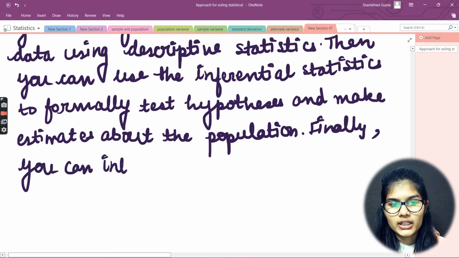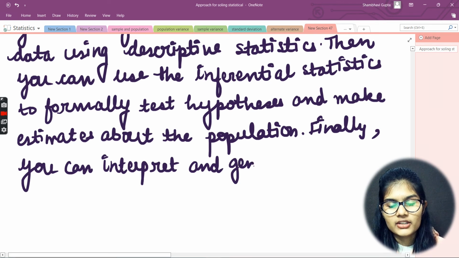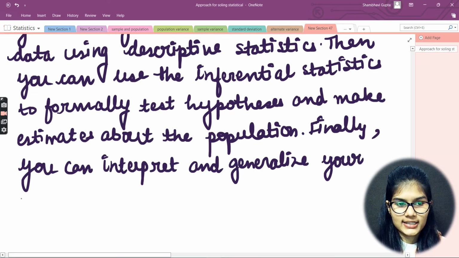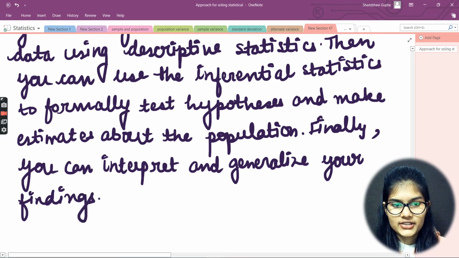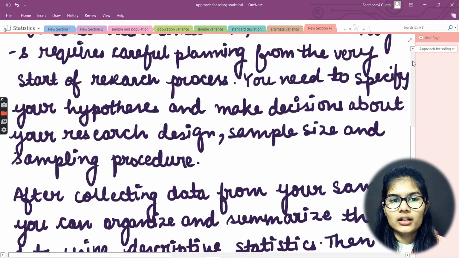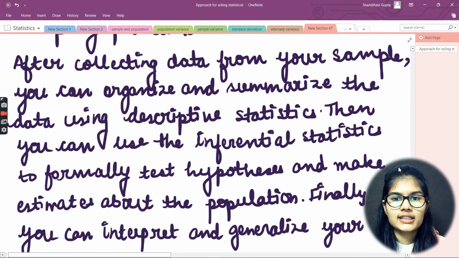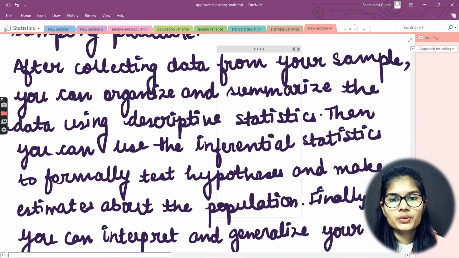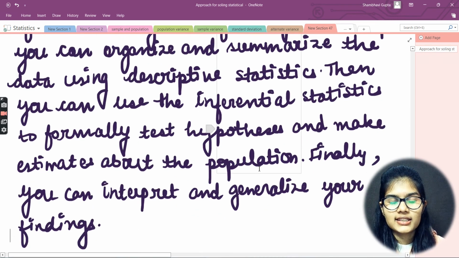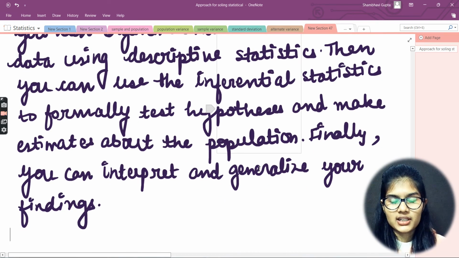Okay, and finally, you can interpret and generalize your findings. So further, after collecting the data from your sample, you can organize and summarize the data using the descriptive statistics.